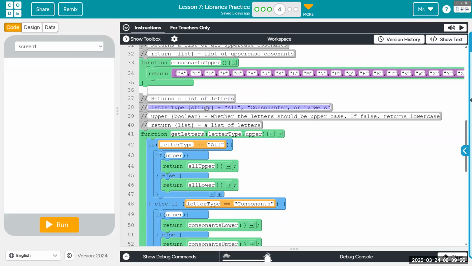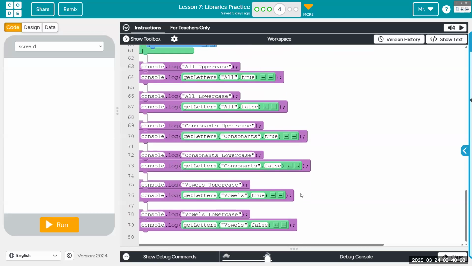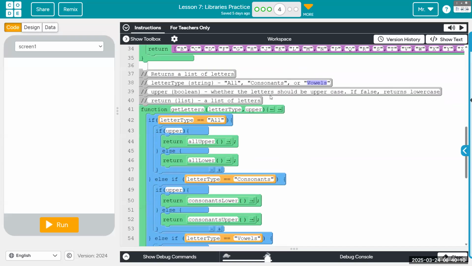Its input is a string that needs to be either all consonants or vowels, and literally, so case sensitive. It's already written, but this is a concept that a lot of people missed in the last one, just a simple bug of not matching case.